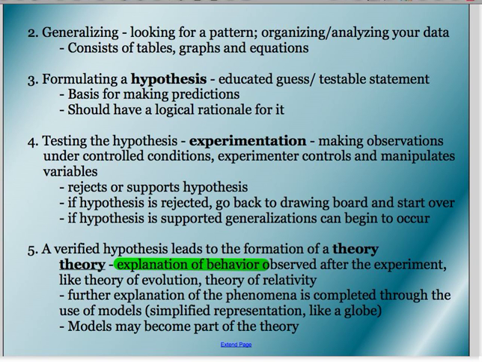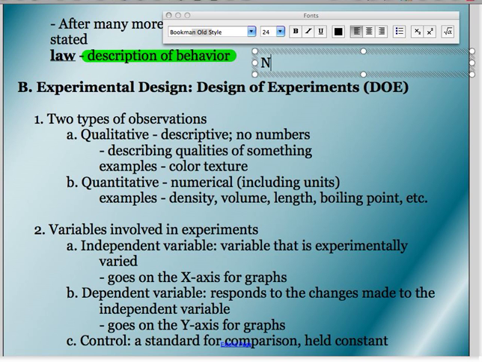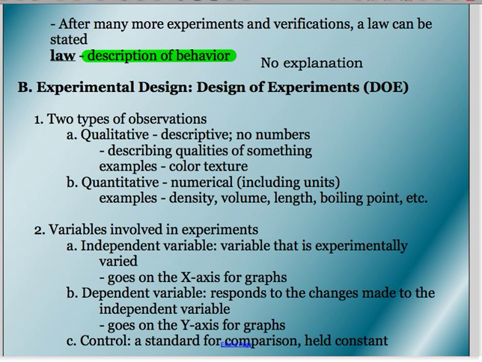And eventually, if your theory kind of holds up for a long, long time, then you can have an actual law. And a law is a description of a behavior. But an important difference here is there's no explanation. So if you think of Newton's 3 laws, Newton says that for every action there is an equal and opposite reaction. He does not explain himself. He does not give you a little packet of information. Didn't make a little tutorial for you or put a video on YouTube. So it's basically come to the conclusion that that is fact, and you don't really have to explain it at that point. So there are differences.